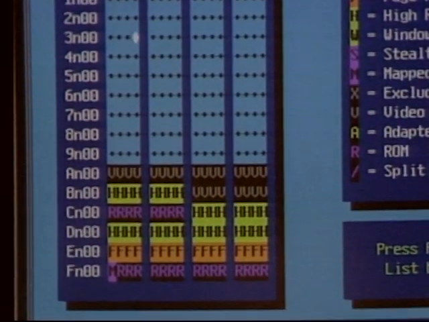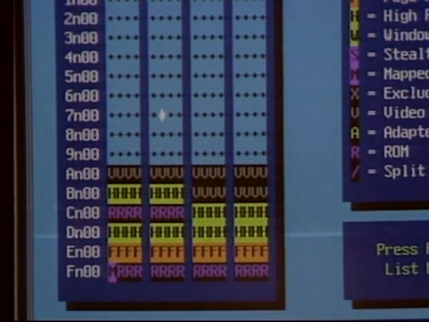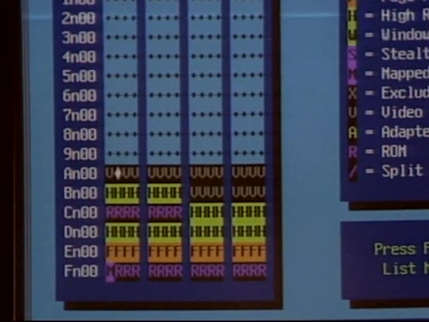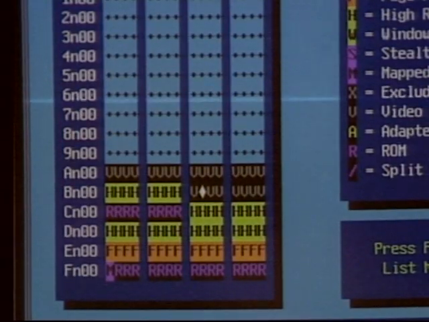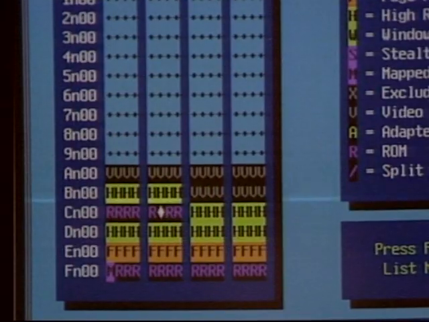Looking at this picture here, you see all this blue area here is the area below 640K. This area with the letter V's is my video cards, okay? That's the graphics area and the text area. So this is a map of my RAM. This is the map of the 1 megabyte. That's right. And what's happening there? This letter R here, for instance, is my video ROM. This other area up here is my system ROM, controls the disk and the keyboard and stuff like that.